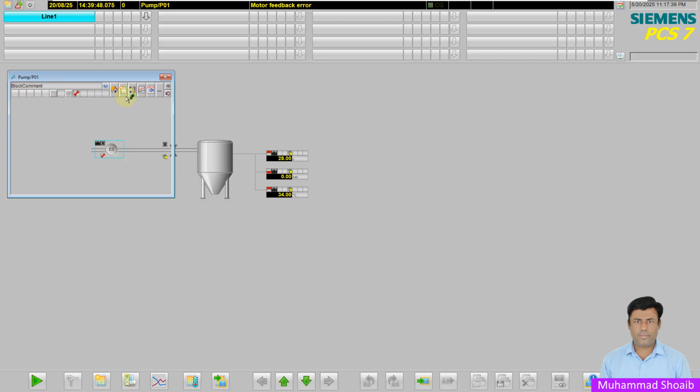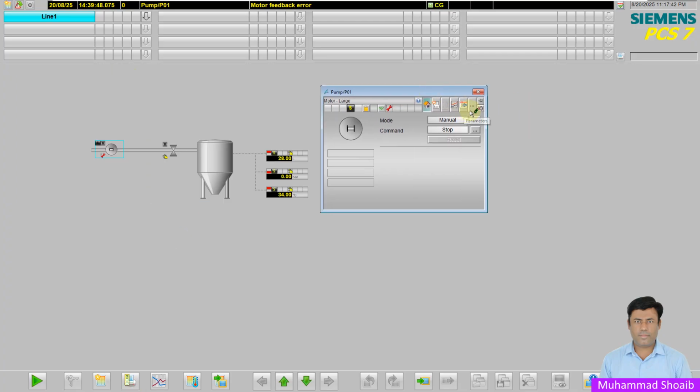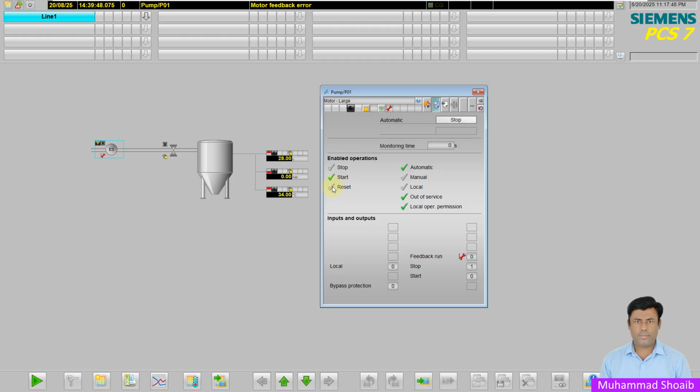If I come here and open my motor faceplate and click here for additional view and click over the preview, here you can see different colors of this check mark. So what is the meaning of this check mark? For example, if the check mark is green, the OS operator can control the parameter. If the check mark color is gray like this, the OS operator cannot control this parameter at this time due to the process.